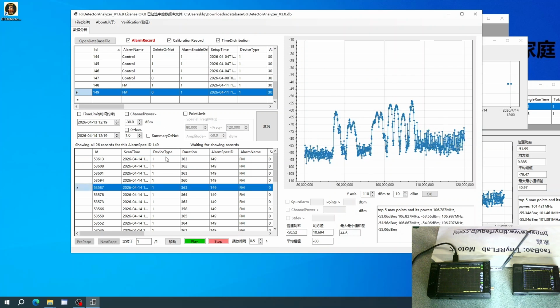If you want to do a detailed inquiry, you can use the limits below: the time limit, channel power, STDV, summary or not. If you focus on a special frequency point, you can also use this to inquire. Here you can see the top maximum points with their frequency and amplitude. You can also get some other useful information here.